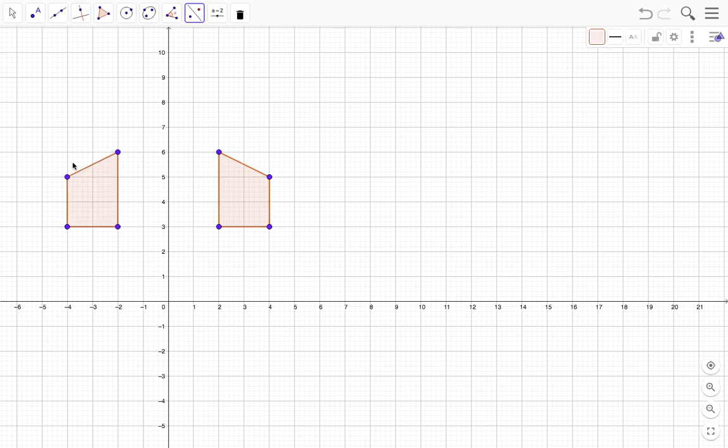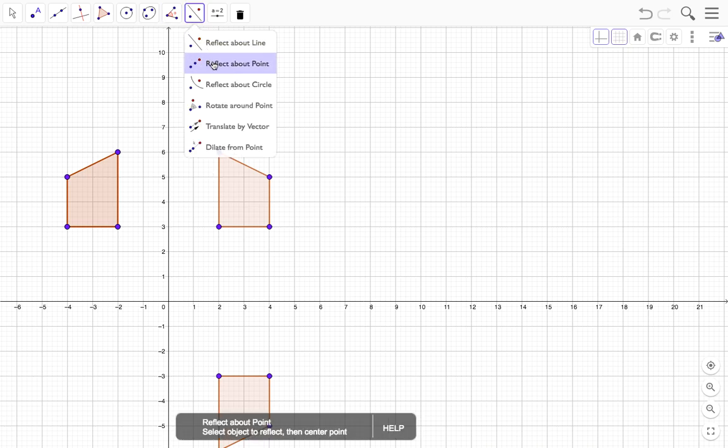And there we go. So we have this figure and it's reflected there, and I can reflect it across the x-axis. There it is there. I can reflect it across the origin. Okay, so for that one, you have to reflect about a point.